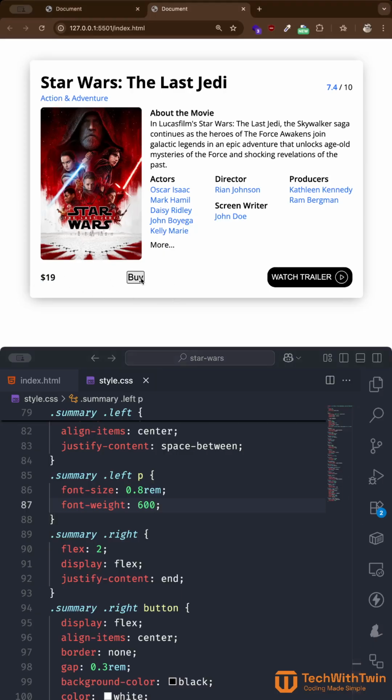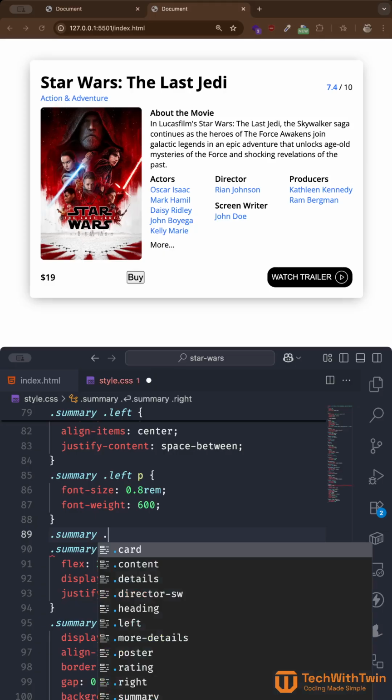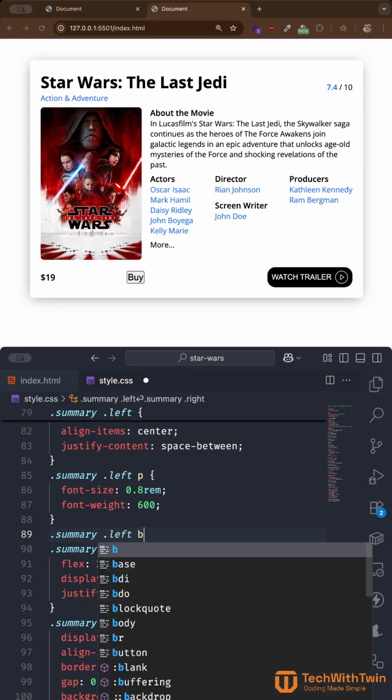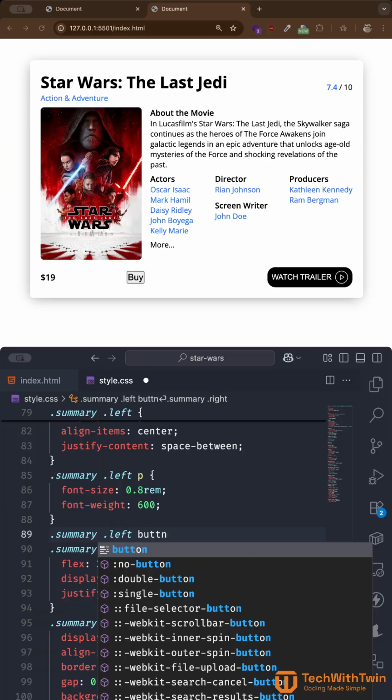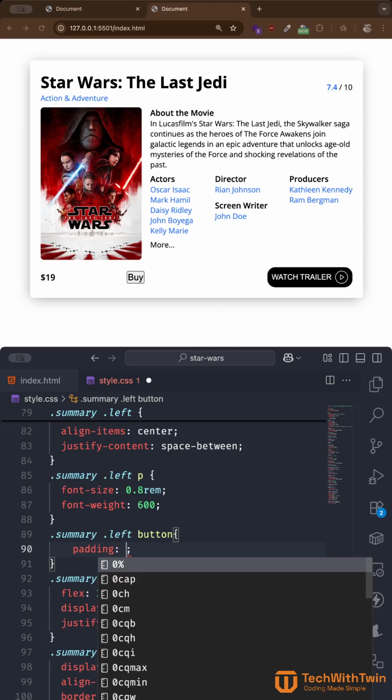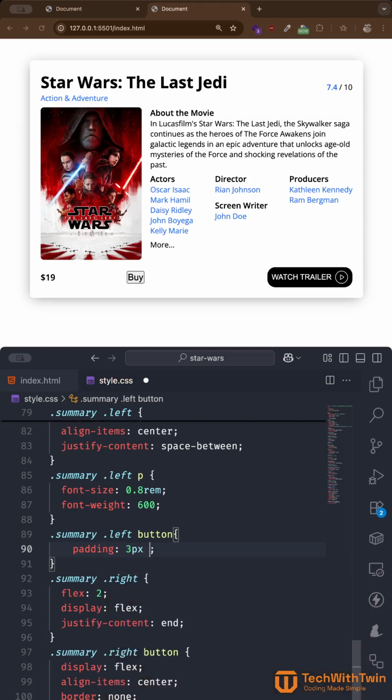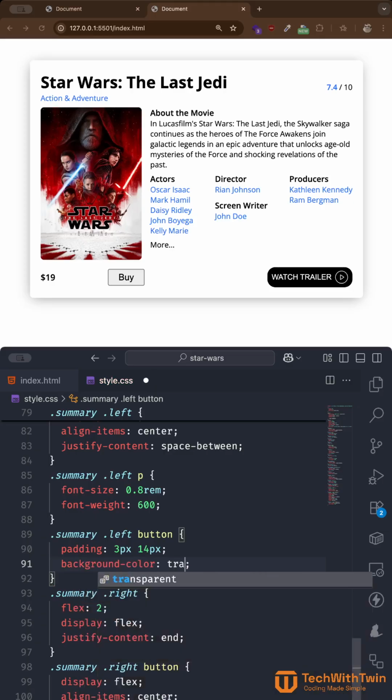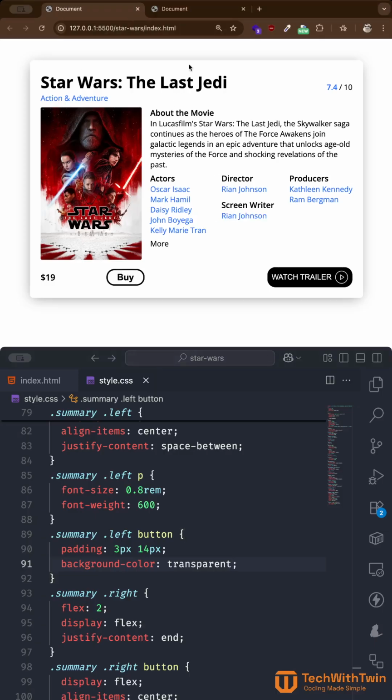That one looks nice. Then finally, let's style this button. So we can do dot summary dot left and then the button. And how we style this button, first we add the padding. We can do 3 pixels, 14 pixels. You can see it. And then let's make the background transparent. So you can say background color transparent. This one should match up this button.